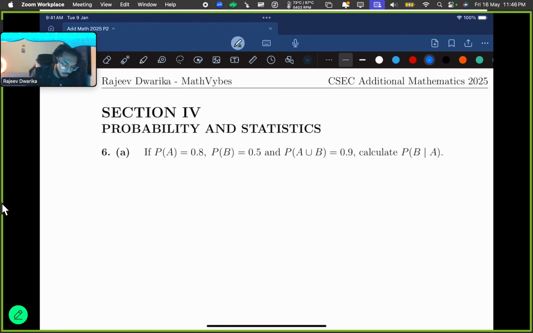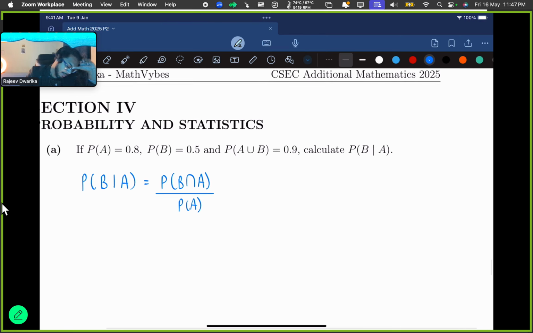Right? So they gave us A, they gave us B, they gave us C union E. Oh, this is a nice question. That's a nice question because you've got to find the intersection first using the formula for non-mutually exclusive events. Because if I want to find the probability of B, given that A happened, that's going to be the probability of B intersect E, all over the probability of E.